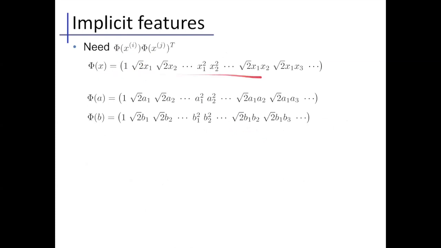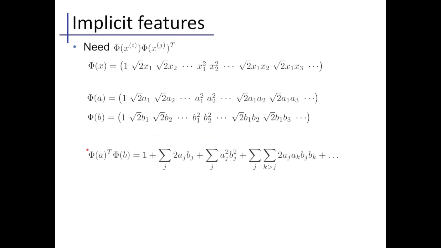And suppose this is the x, suppose this is the phi x here, this is the augmented set of features. So now you plug in two vectors here, a and b, and you calculate them. So now you calculate the inner product between these two here. Right now I use slightly different notation here.